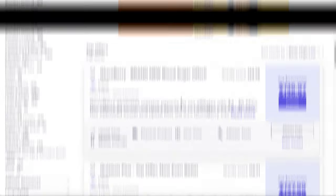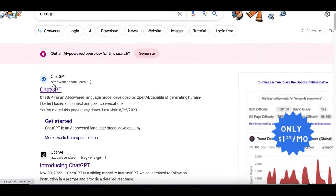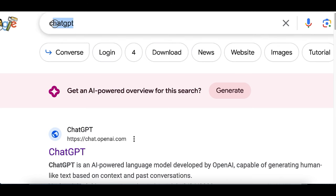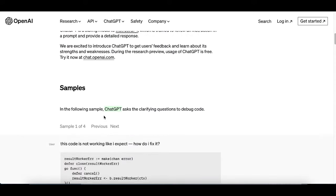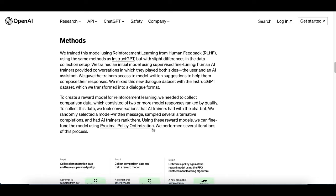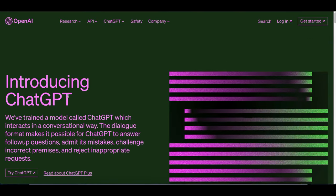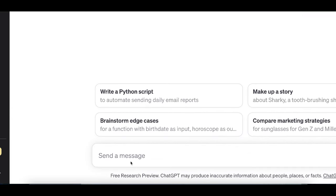Once you pick a product, go to step number two. For this step, we're going to use the first of three AI websites, and don't worry — all of these are very easy to use, so even if you're a complete beginner you can actually start making money with these. The name of this first one is called ChatGPT. Go ahead and search for it on Google and click on the first website that pops up. What the software basically does is help you come up with brand new content, brand new scripts, literally anything you ask it to come up with. Come over to ChatGPT, click on try right here to create your account, and once you're inside your account you're gonna see the chat box at the very bottom. Inside of here you're gonna ask it to write a short video script around the product you're trying to make money from.